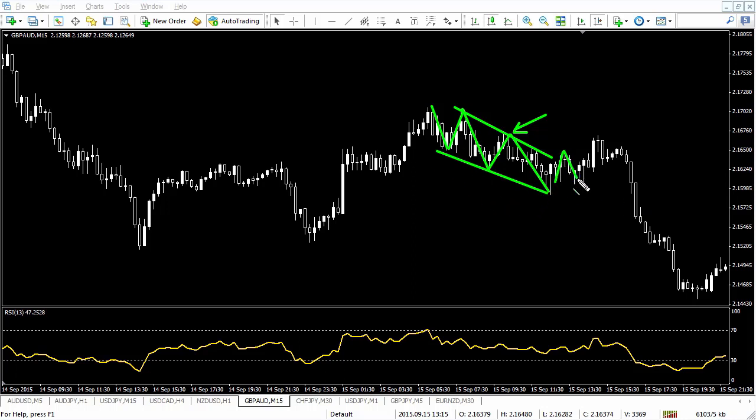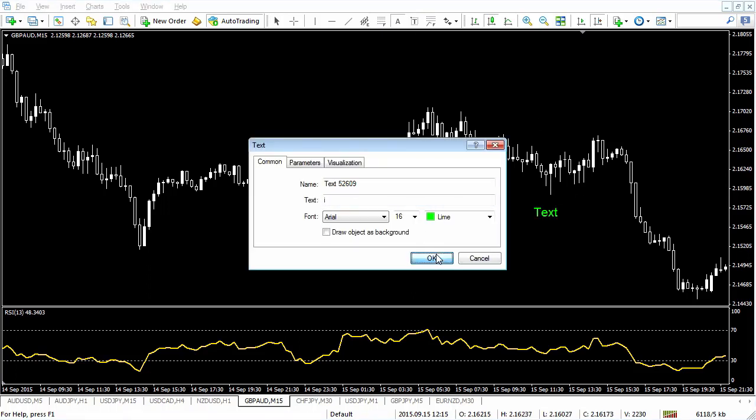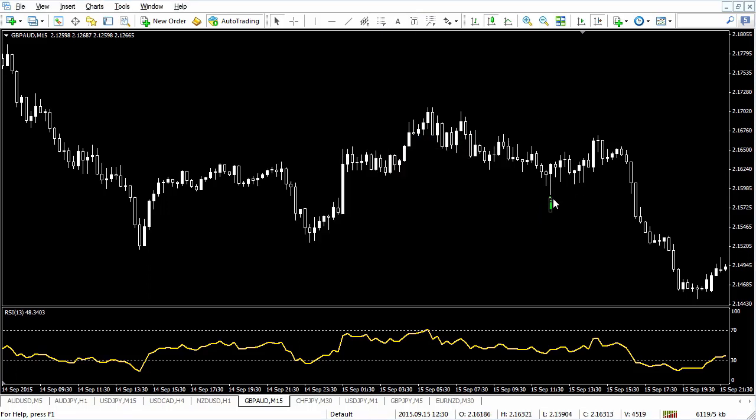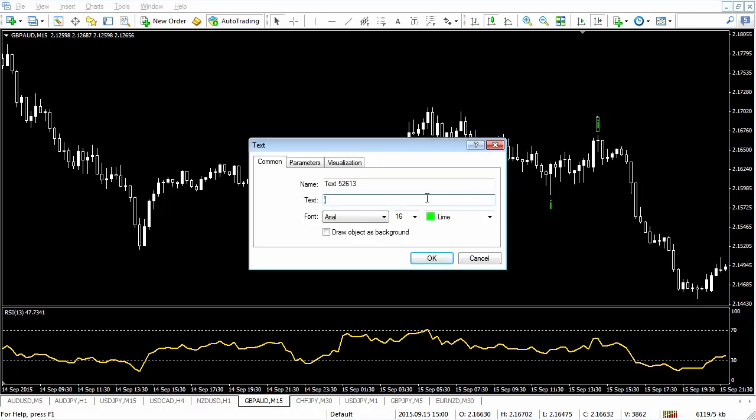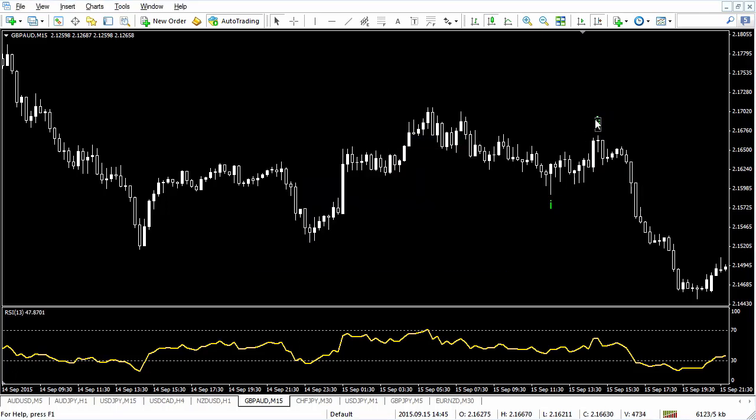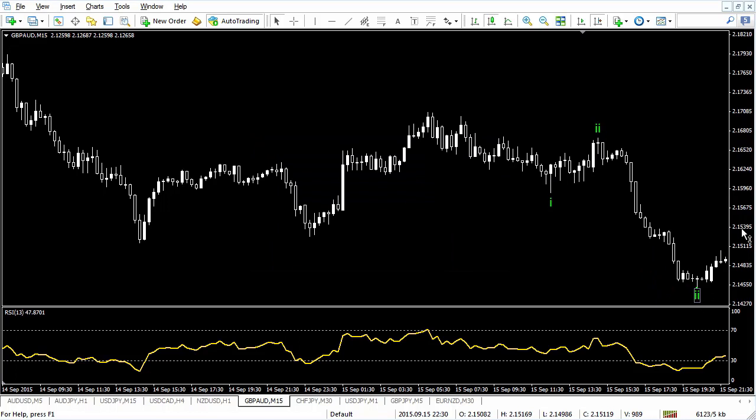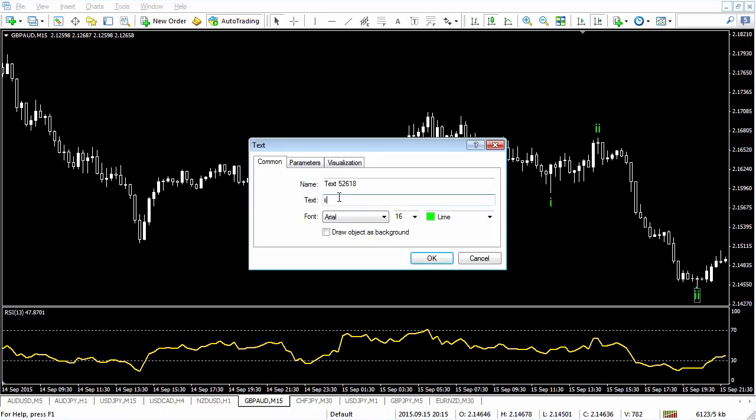After that, we had a nice 3-wave move pullback that we can call the wave 2, followed by a 1, 2, 3, 4, and 5. Also, there is some smaller divergence over here, so this should be the end of the wave 3. So let's go and label this real quickly. 1, 2, let's go with the 3.